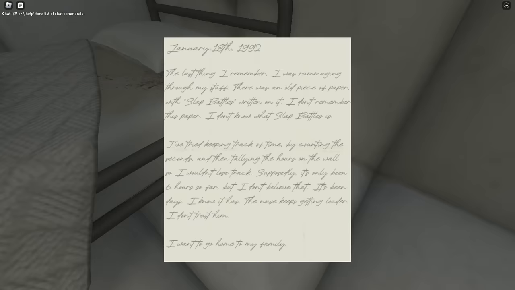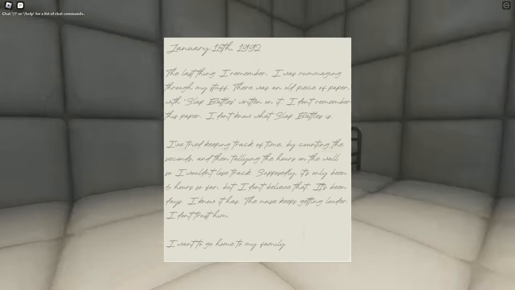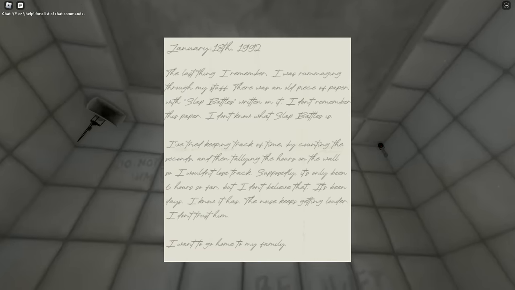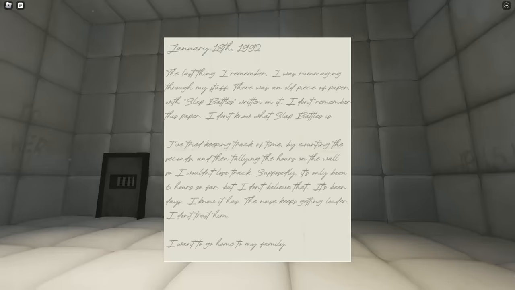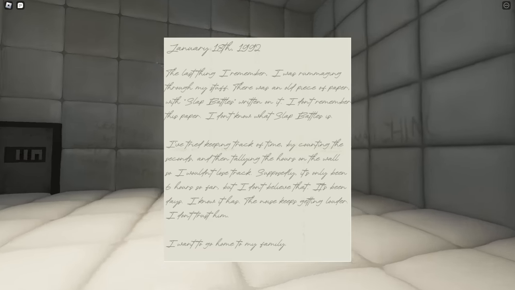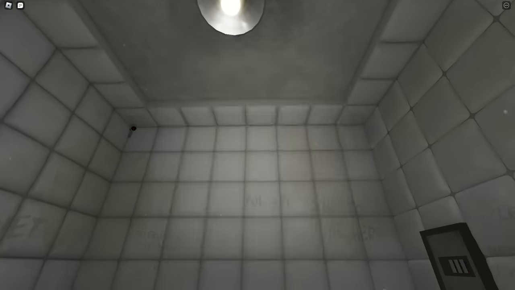There's a letter here that's clickable. It says, January 18th, 1992. The last thing I remember was rummaging through my stuff. There was an old piece of paper with slap battles written on it. I don't remember this paper. I don't know what slap battles is. I've tried keeping track of time by counting the seconds, and then tallying the hours on the wall so I wouldn't lose track. Supposedly, it's only been 6 hours or so. But I don't believe that. It's been days. I know that it has. The noise keeps getting louder. I don't trust him. I want to go home to my family.